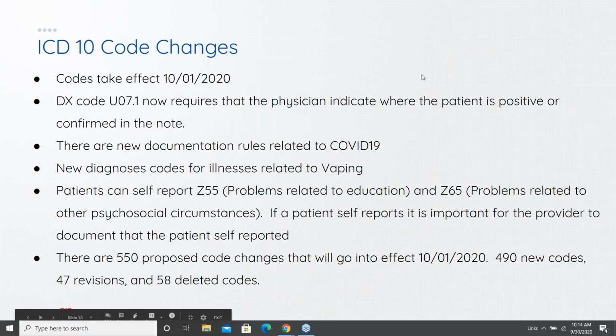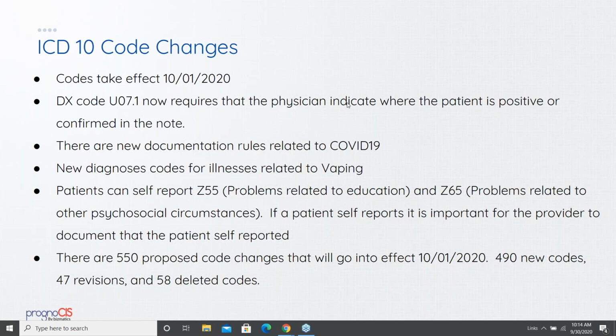Tomorrow, all of the code changes take effect for 2021. There are over 550 proposed code changes that are going to go into effect. That includes 490 new codes, 47 revisions, and 58 deleted codes. We're giving you an overview of the top ones in this webinar.